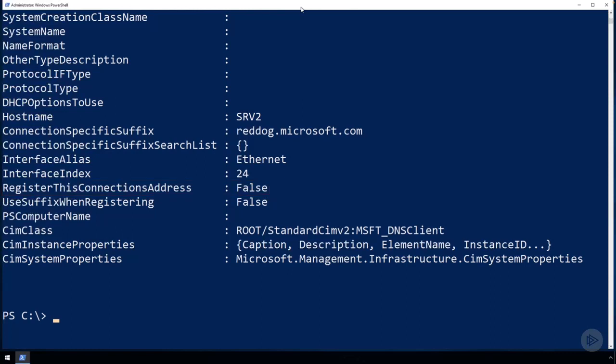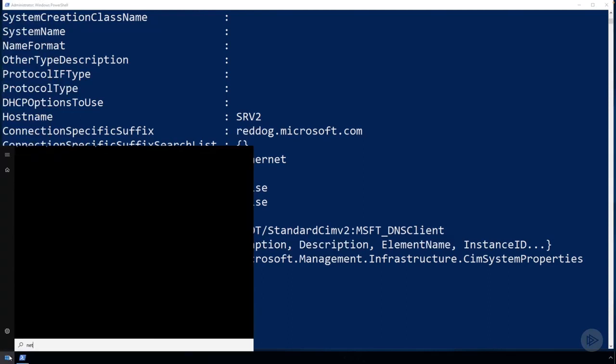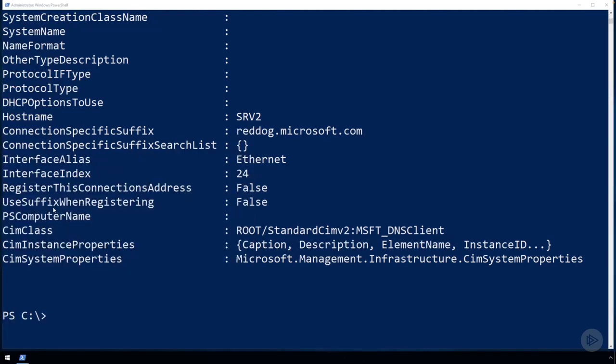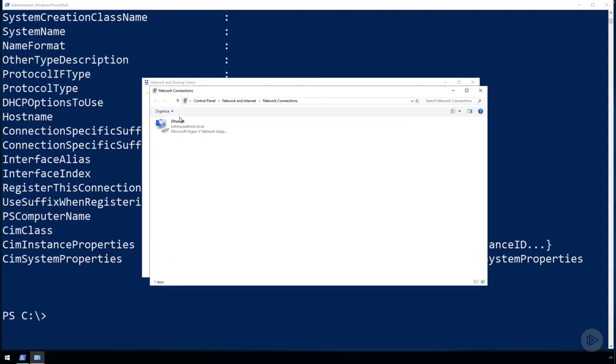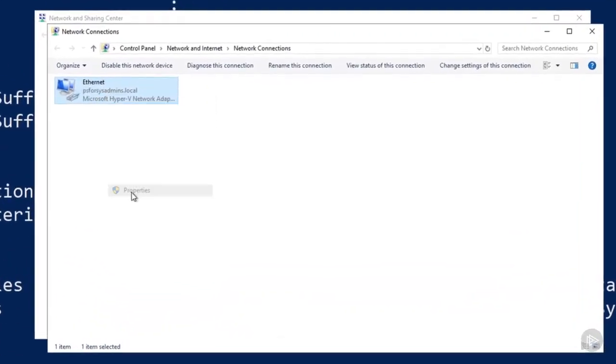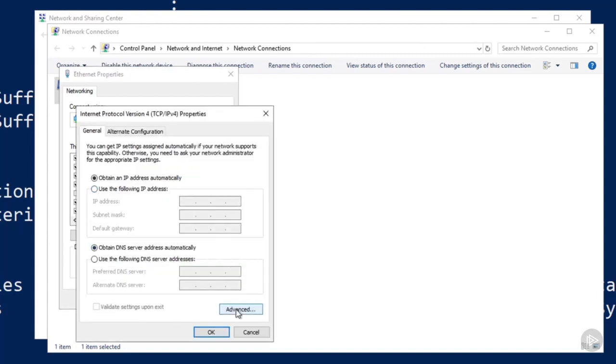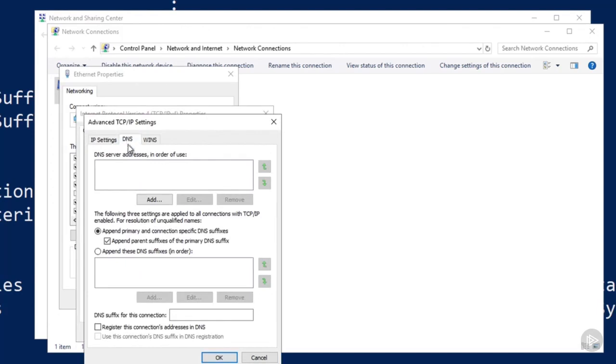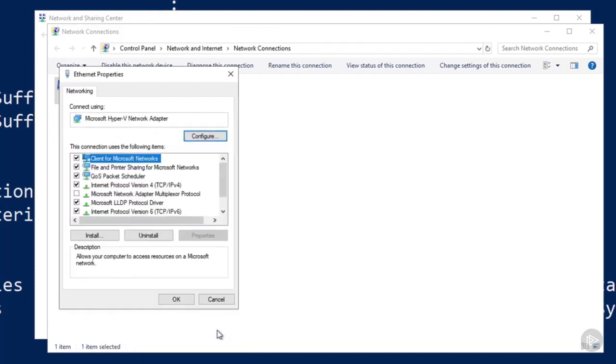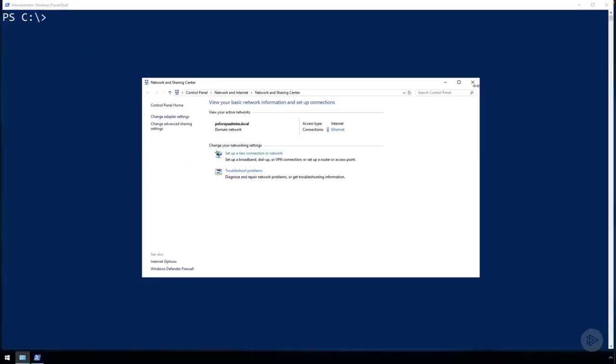Let's turn that on. Now, unfortunately, there's no way to do this in PowerShell, but what I can do is use the GUI. Unfortunately, I have to use the GUI in this instance, so I'll go to Change adapter settings, come over here, go to Properties, and then it is embedded in the TCP/IP properties. Go to Advanced and DNS, and it's right here. Register this connection's addresses in DNS. All right, now click OK, and OK to confirm, and OK to confirm again. Now that that's enabled, let's try to register this DNS client again.